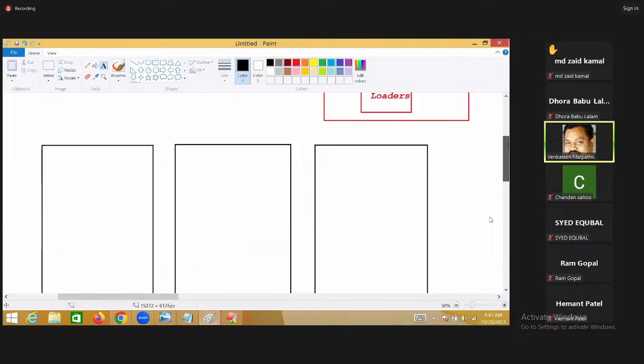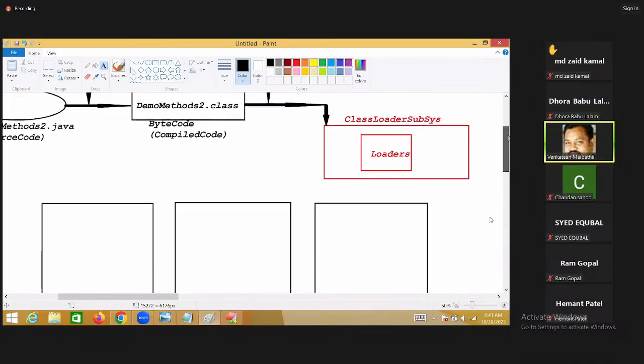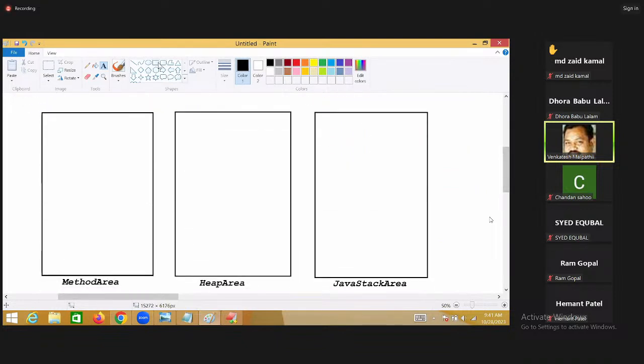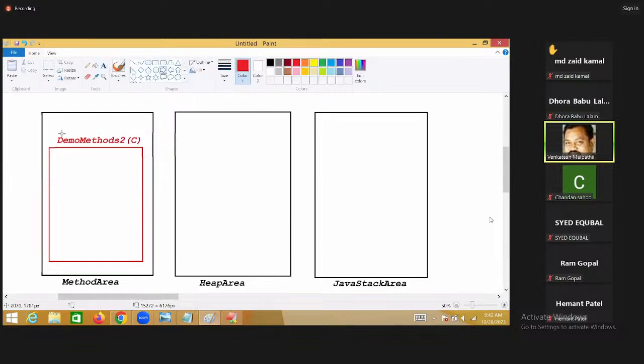Now the class loader subsystem will take this .class file and load it here. The class DemoMethods2 is loaded here.